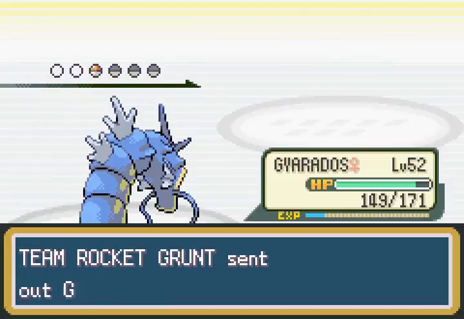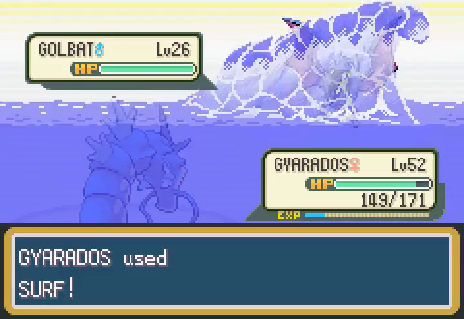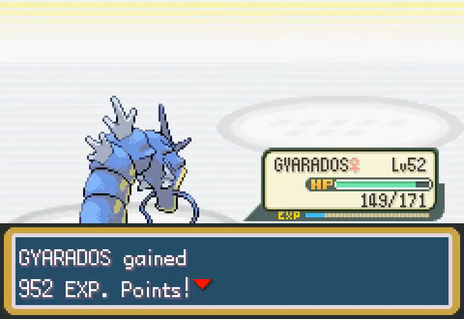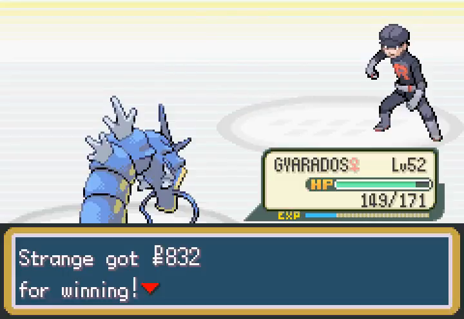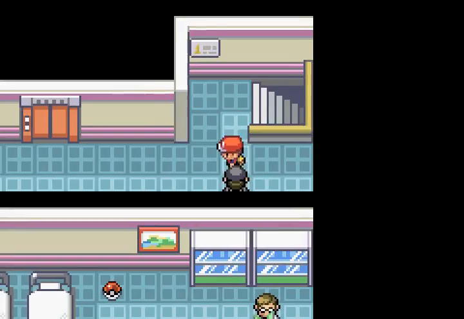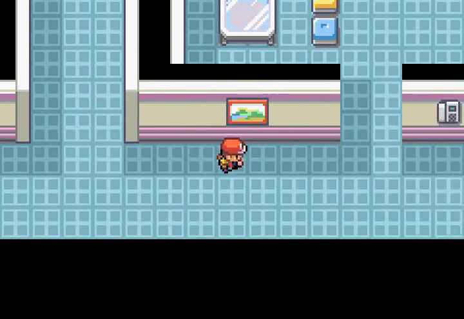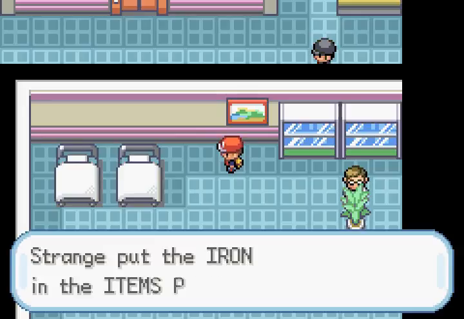Golbat. Go for it. And this time I will use Surf. Should be the kill, because Surf is much more powerful than Bite. Yeah. And we get an iron.